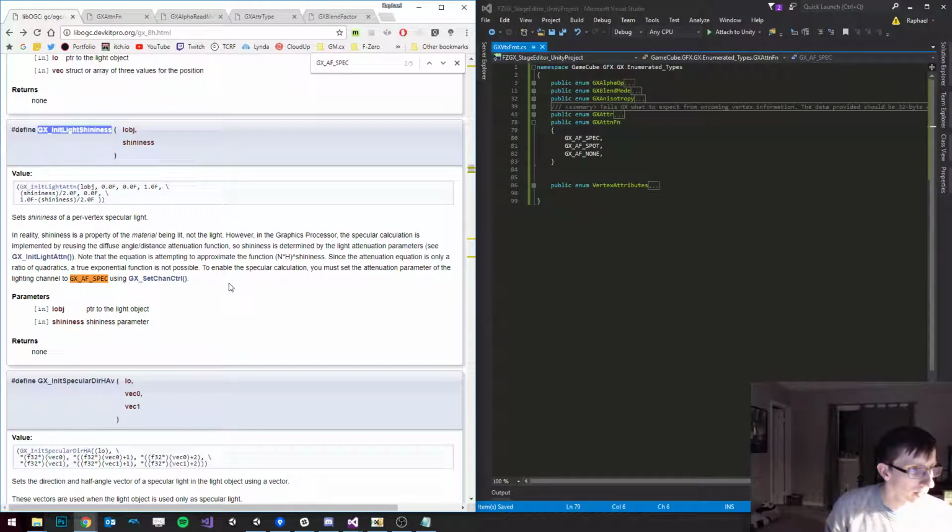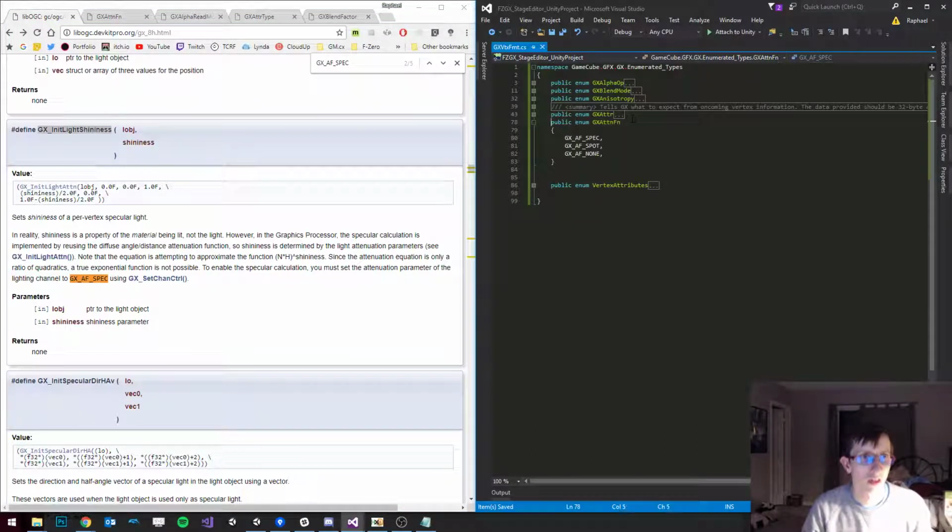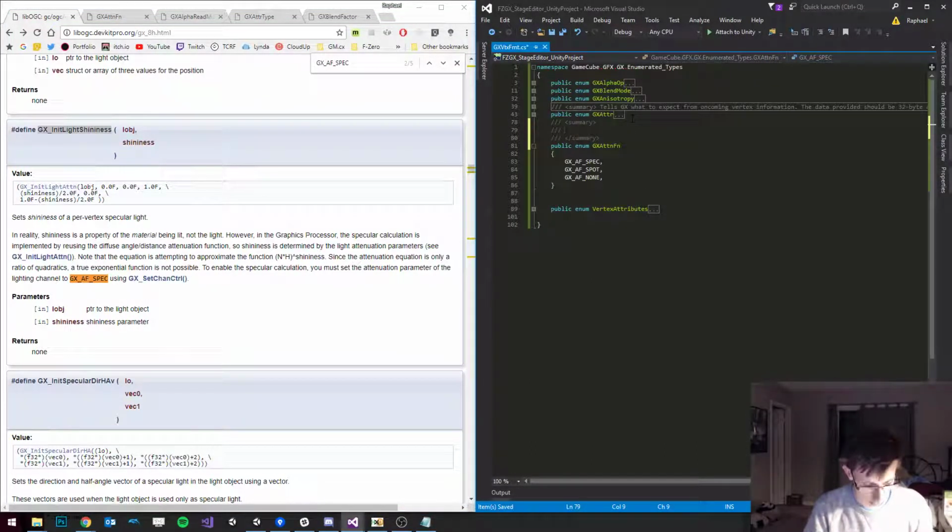Per vertex specular light. Attenuation function, GX attenuation function.